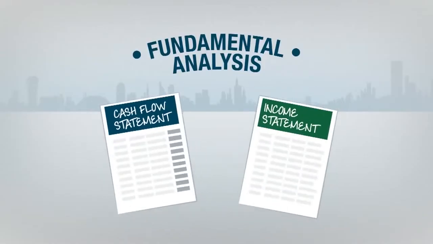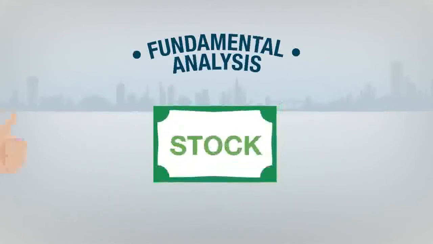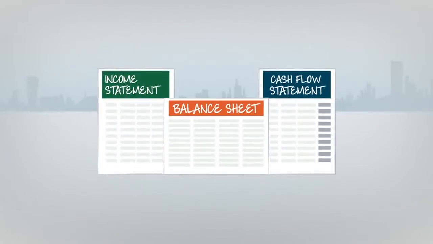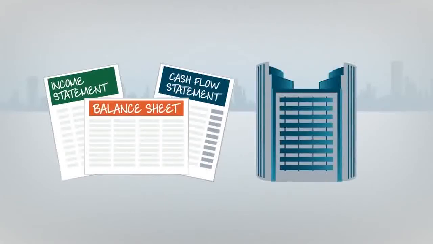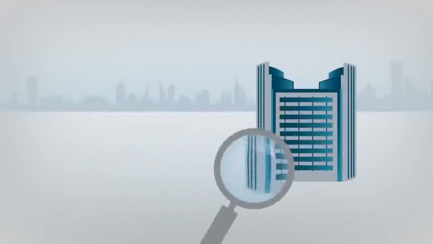Fundamental analysis is the process of examining a company's financial statements to decide if its stock is a good investment. Financial statements include balance sheets, income statements, and cash flow statements. This information helps determine the financial makeup of the company behind the stock. In this video, we'll explain how fundamental analysis uses these statements to help evaluate a company.